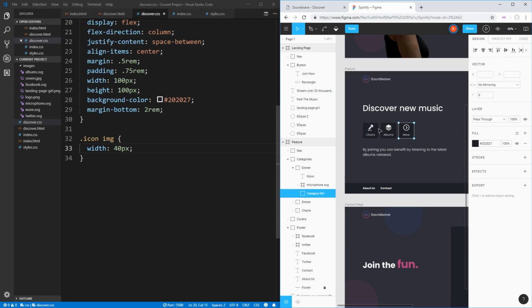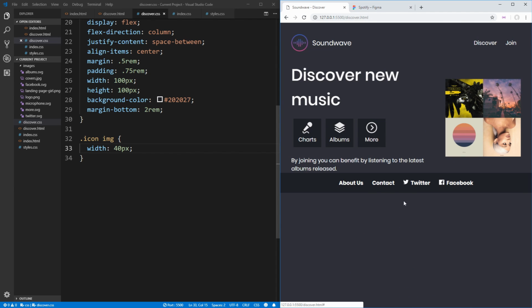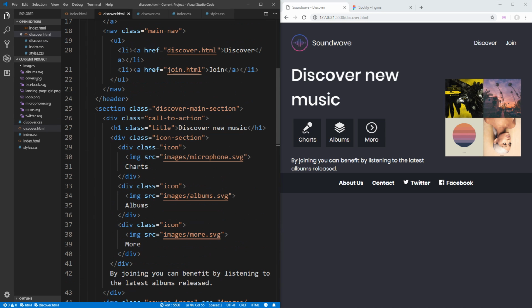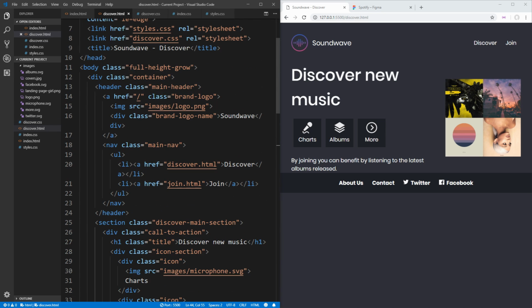which is really nice. But you will notice that our footer is not expanding all the way down to the bottom of our page. And that's because if you look at our HTML, we don't actually have that full height grow inside of our container here. So let's copy that over, paste it into here, and now our container is going to be growing to fill the full height. But the problem is that our container does not have flex grow on it.